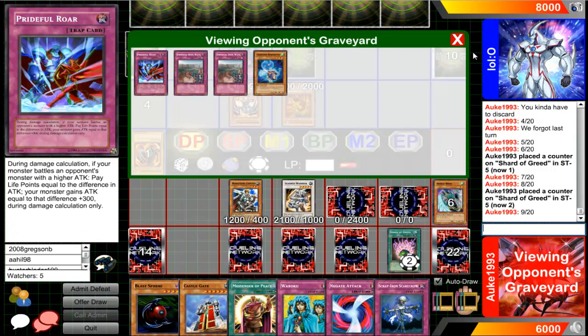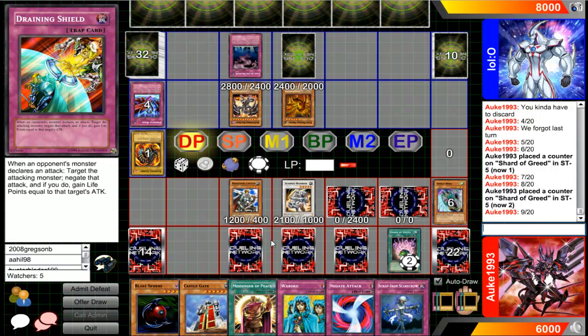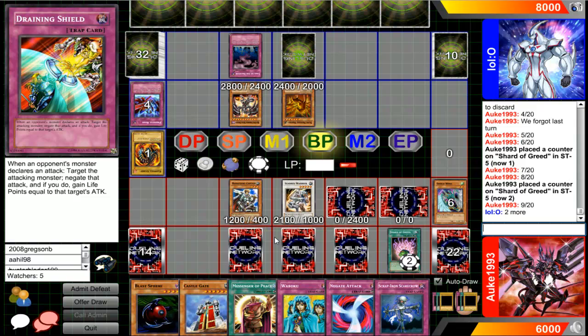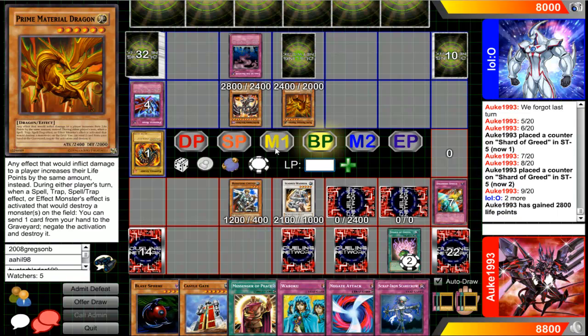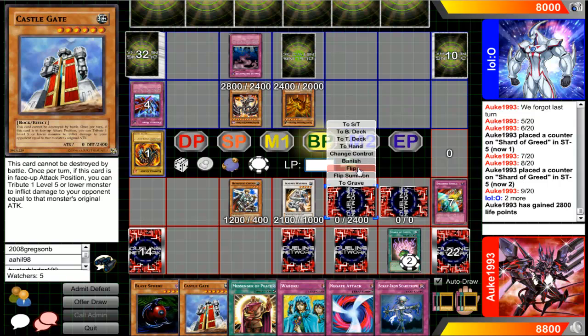I never actually use Gravity Bind, which I place face down turn 1. I don't really like to use it much. I didn't feel like using it because I wanted the life points with Draining Shield so I could just make space. Technically, I suppose it would be better to play Gravity Bind and keep Draining Shield for later, but then I wouldn't have the space and I'd have to discard stuff, which I suppose would have been the better choice, but really I was feeling good.